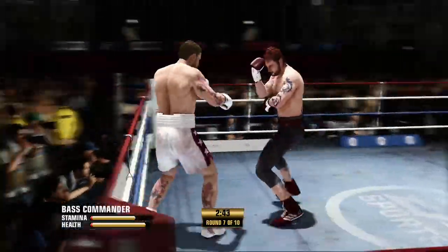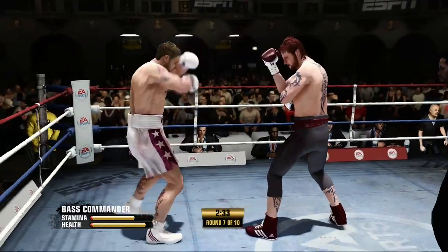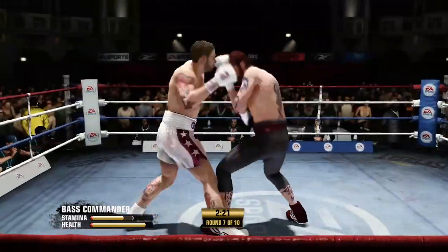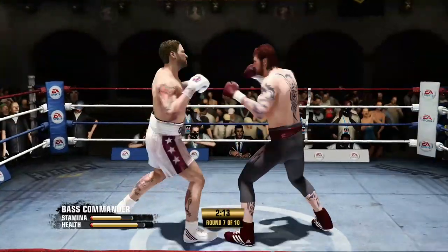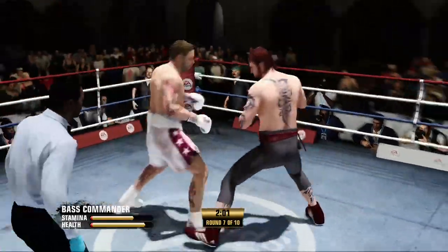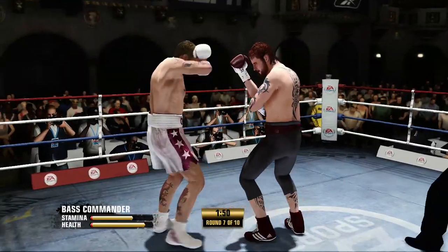Pulls the trigger right away with the left hand after getting tagged himself. Good job zoning in on that body with the left hook. Even better job bringing the right hand in combination. He got hit right there, but he also gave one. Solid effort by Kid Dynamite. Lands flush with the 2-punch combo by Kid Dynamite.